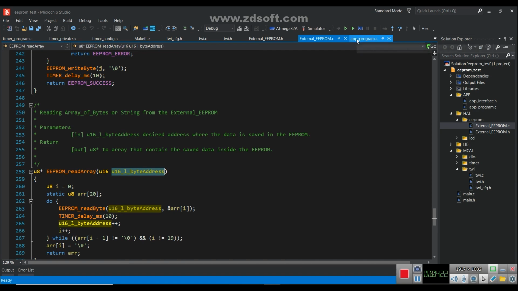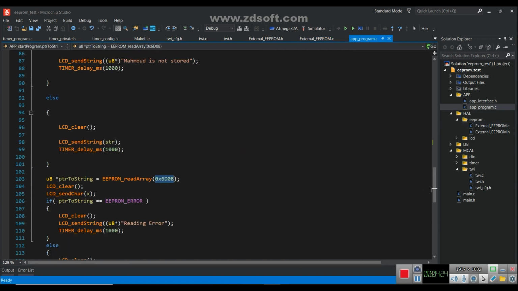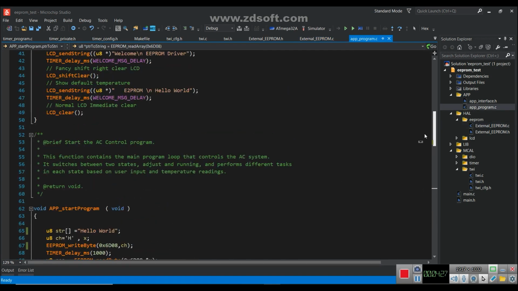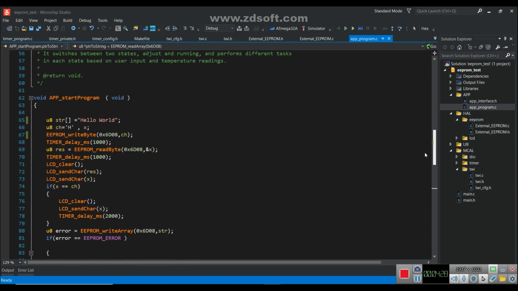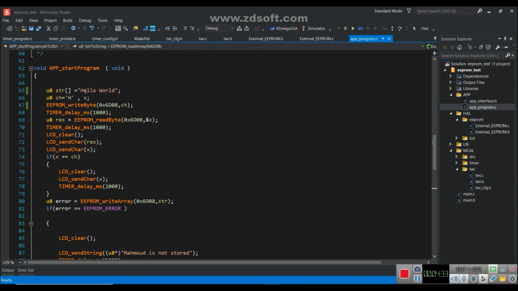We can check our program using a small application program. Here we have the stored function. We have the app start program, and we stored a hello world string inside this location, which is 6D08. We can check it now in Bluetooth.